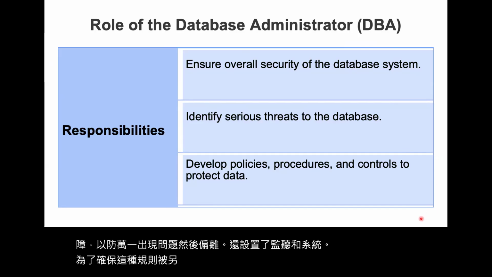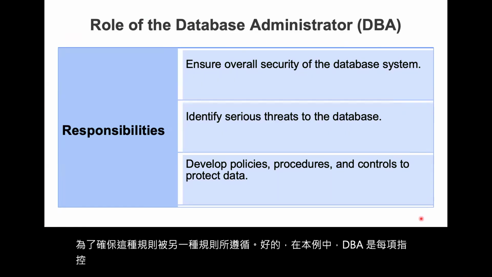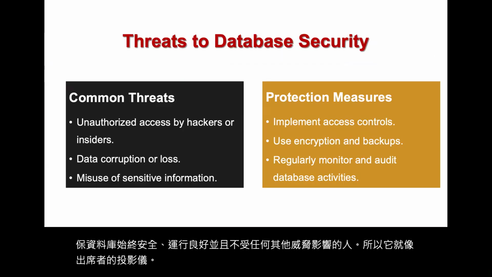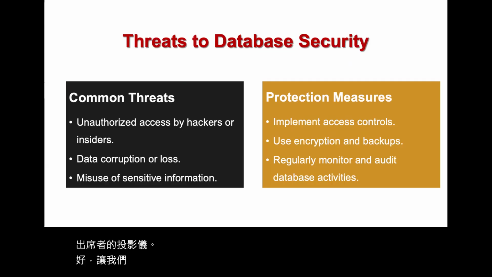So the DBA in this case is the person in charge of making sure that the database is always secure, always runs well, and is protected from any threats. So it's like a protector of the database. Okay, so let's talk about the dangers that can harm the database and how we can protect it.